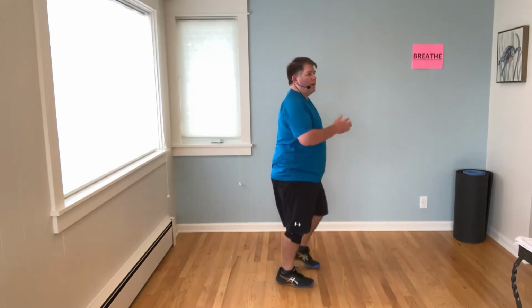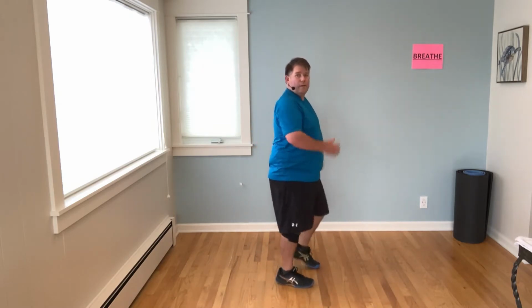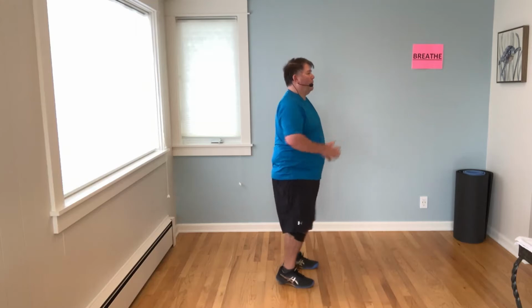I'm gonna move to a march here. Just marching up and down. If you want a little lower impact, keeping those toes on the ground and just marching with the heels. Or if impact is not an issue or problem with you, then just lifting those feet up. Got about 20 seconds.